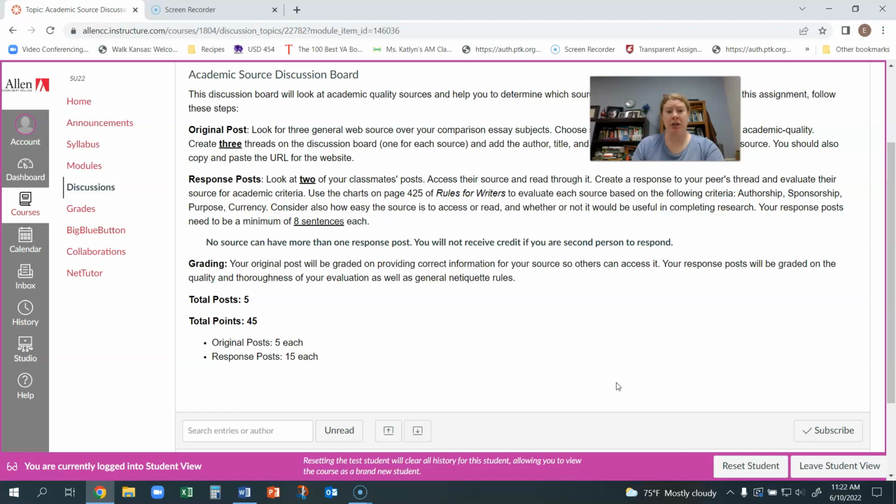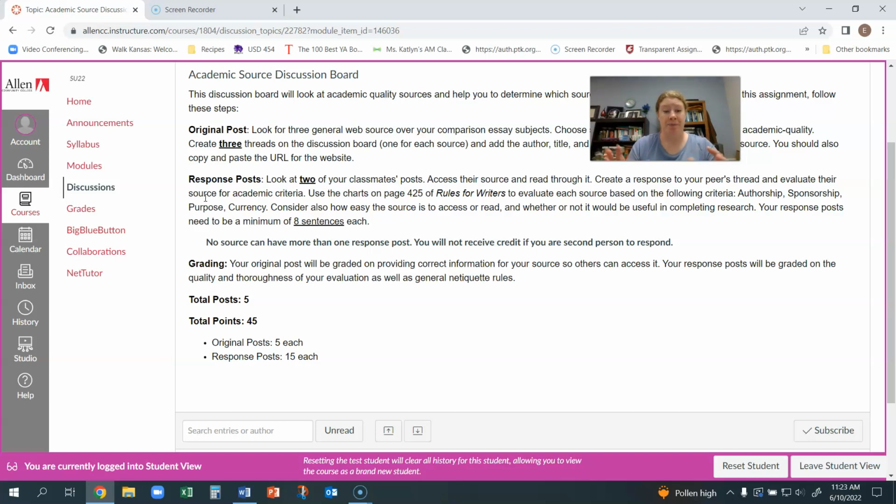You're going to be responding to your peer with an evaluation of the source. There are 4 criteria in the textbook that you can look at, and I want you to write out in complete sentences your assessment of the source using those criteria. We're just practicing finding sources and evaluating them for academic quality, and that goes along with the discussion from the documentation readings.